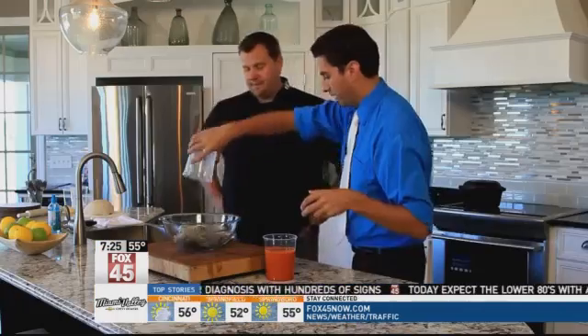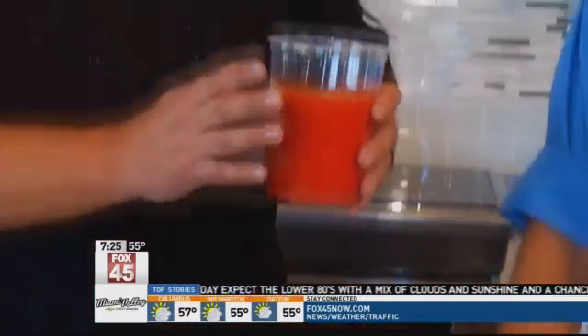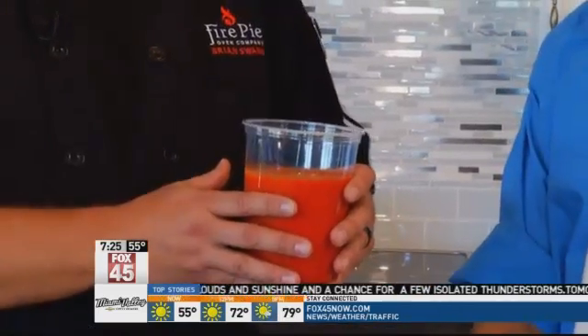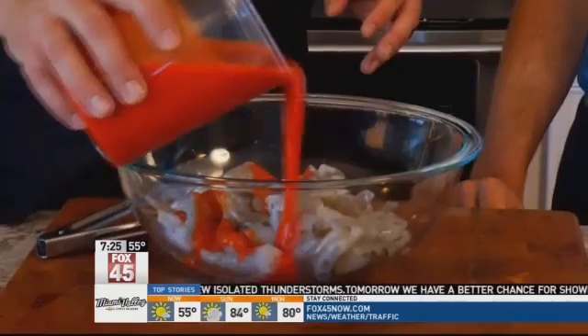What we have here today is a 16 to 25 count per pound shrimp that's already been peeled and de-veined, cleaned up — got all those nasty parts off of it. So we're going to add this to our bowl. Now we're going to take a prepared buffalo wing sauce that you can buy at the local grocery store, and we're going to add about half of this in and get these coated really, really well.